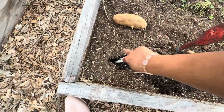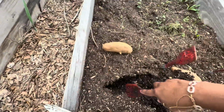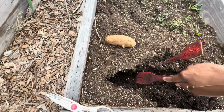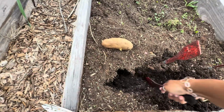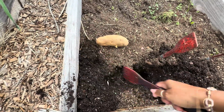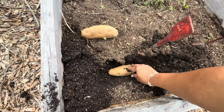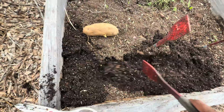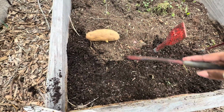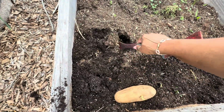I'm going to, let me grab this one over here, make it easier for myself. How y'all doing today? We're gonna plant him deep, just like that. I'm not cutting nothing, just like that. And then we're gonna make some room right here for the other one.